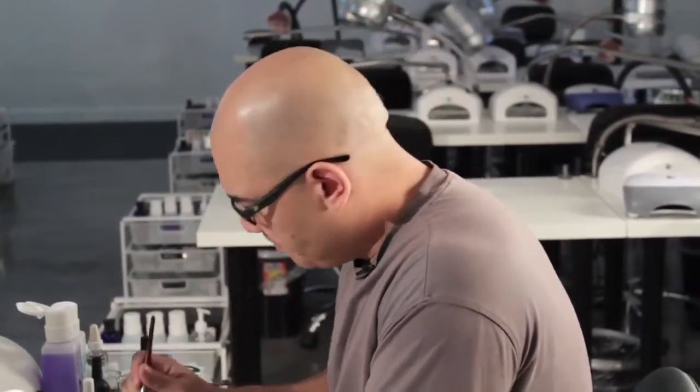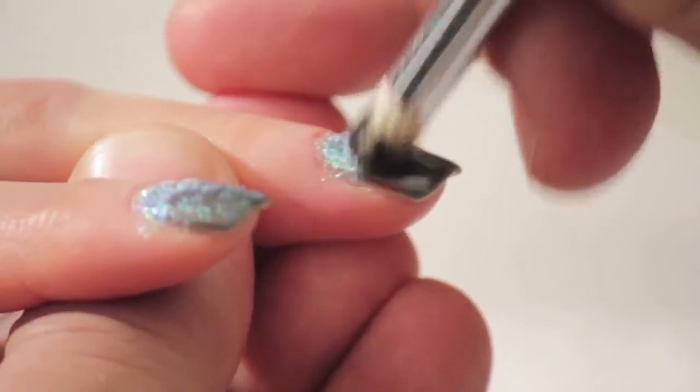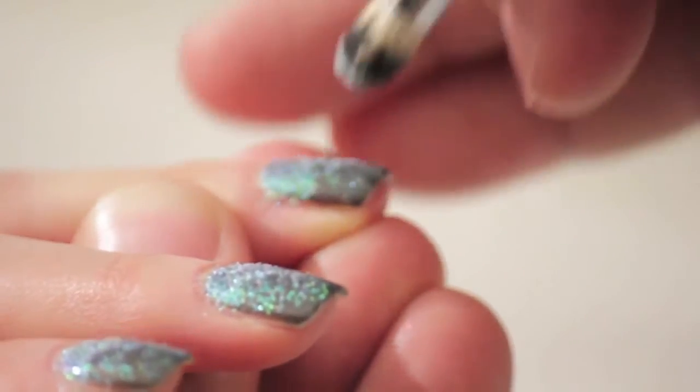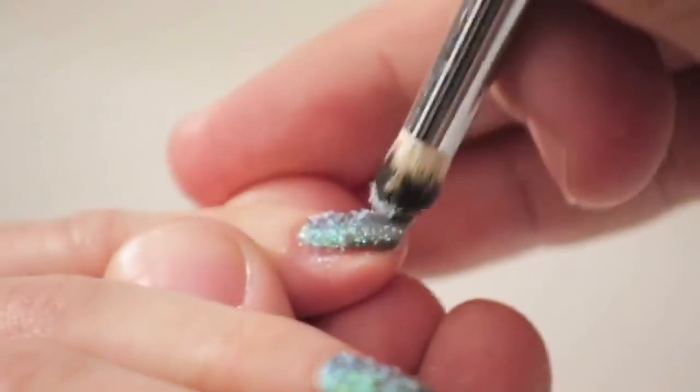Now we're going to take Ozone from the Heavenly Collection, and we're going to make this look like the craziest car paint, chameleon looking color you have ever seen. Wicked. I'm going to lightly dash it onto the cuticle area and through the body. Again, repeat the same process all the way through.